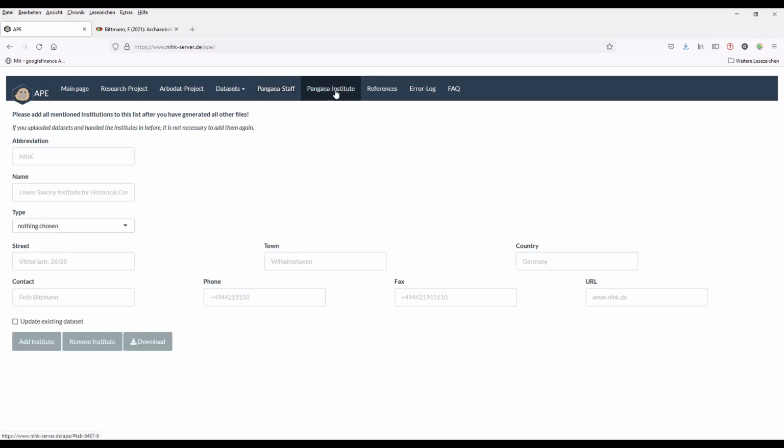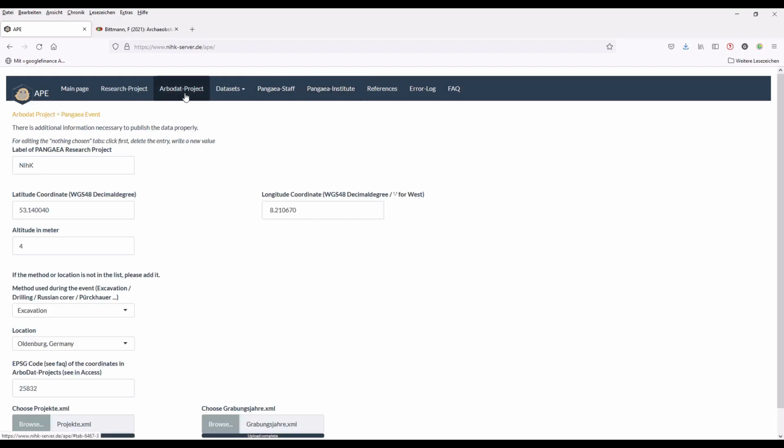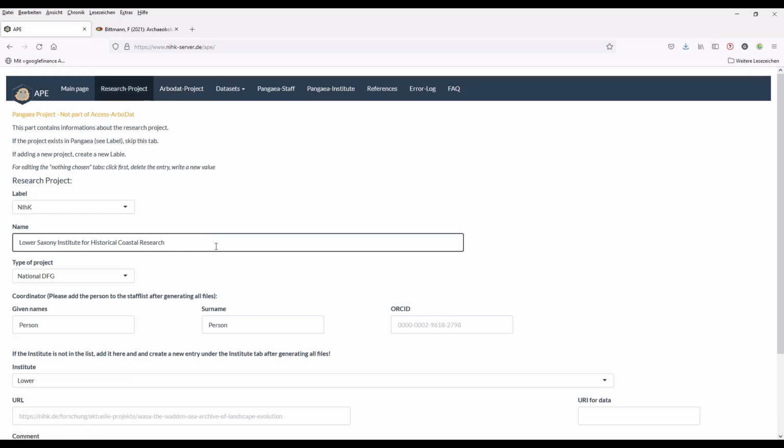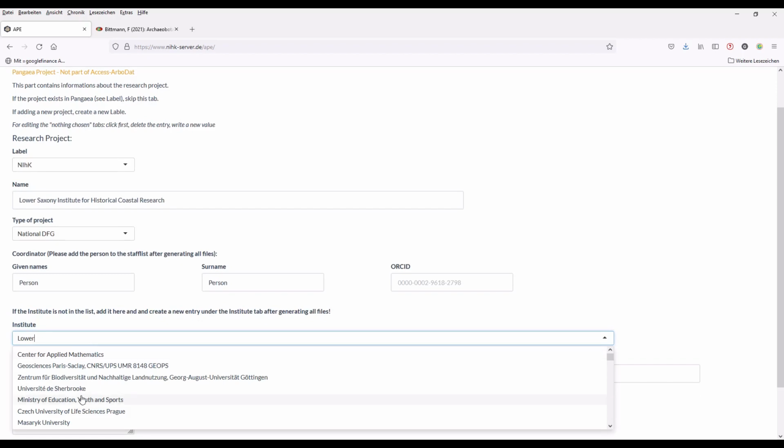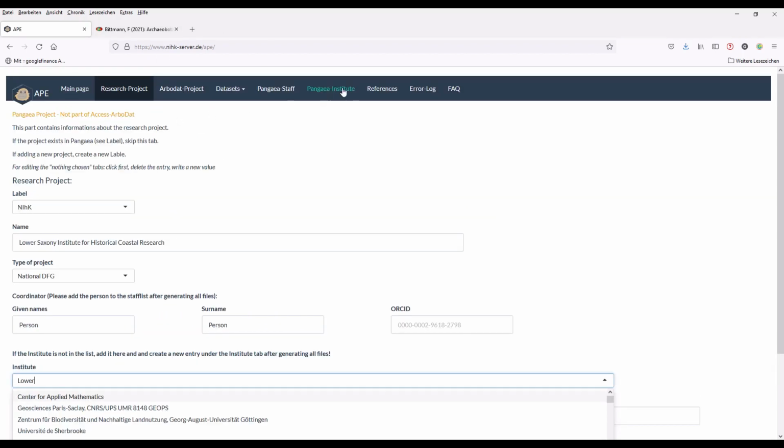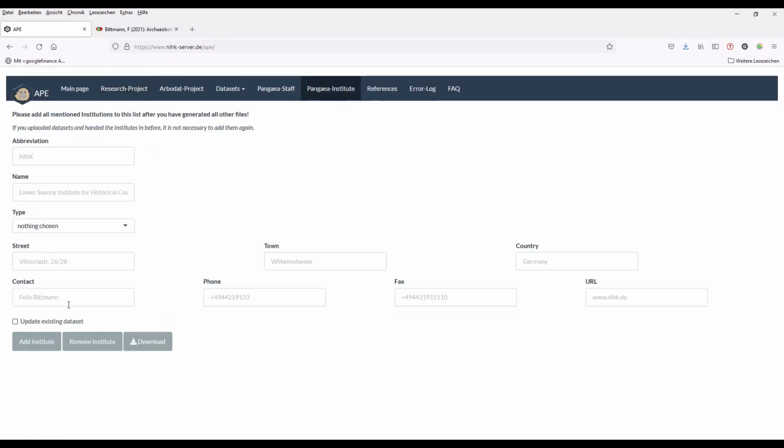Same for the institute. When you have institutes that were not in the list, so if the institute is not in this institute list here, then please make a list of all these institutes you mentioned and download this list and put it to the dataset.